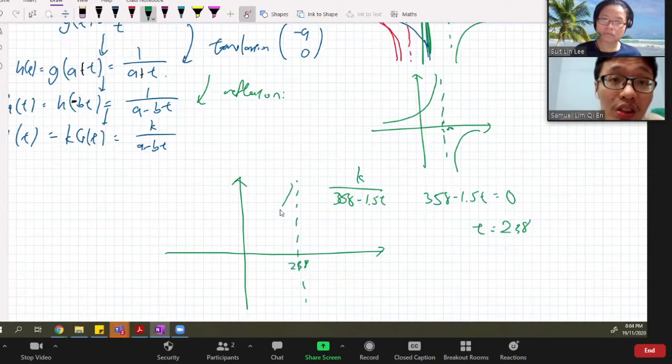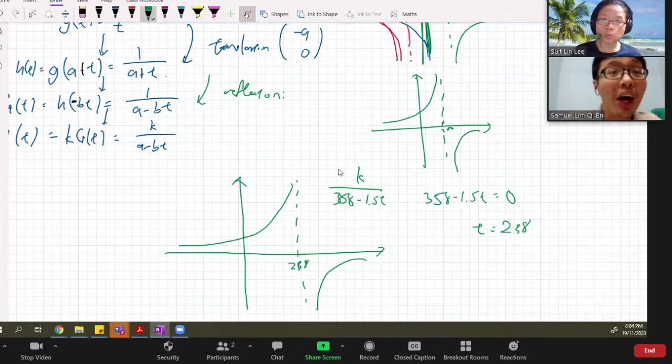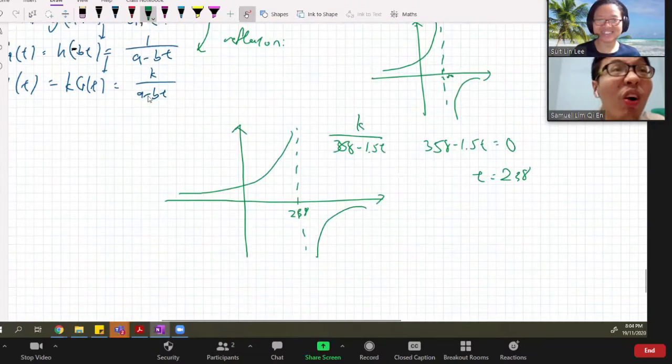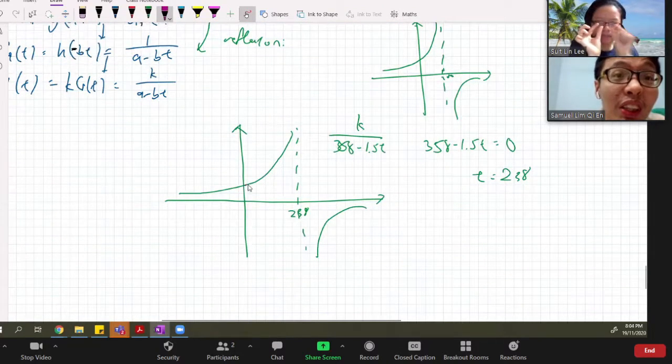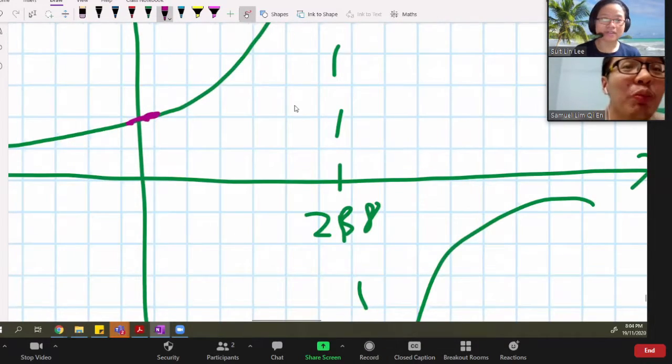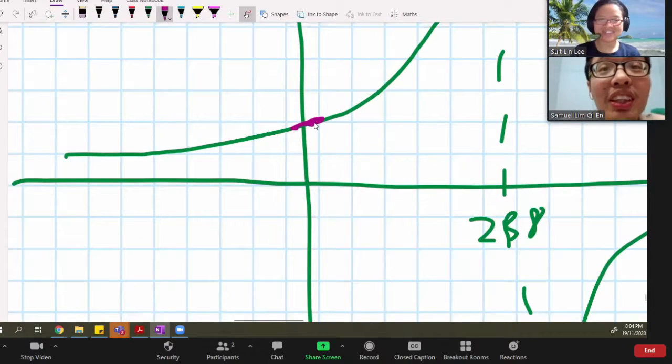And then you have this thing over here, and then this part. But what we want is actually just from 0 to 12, so we only want this small little segment here. If I zoom in big, this is the biggest I can zoom, by the way. I only want this little tiny dot here.